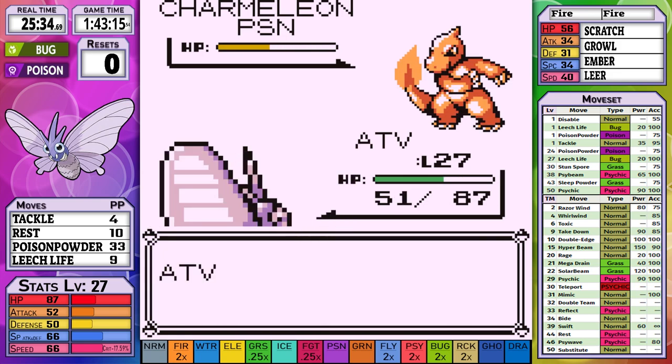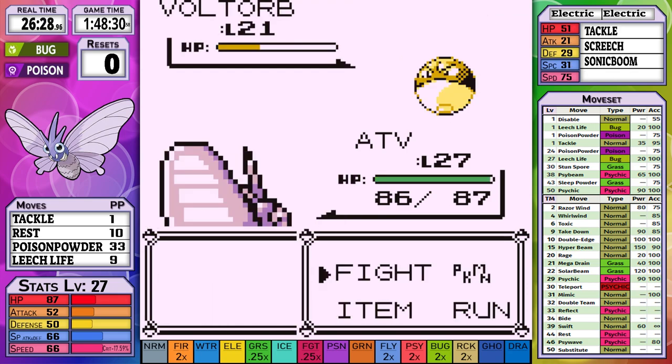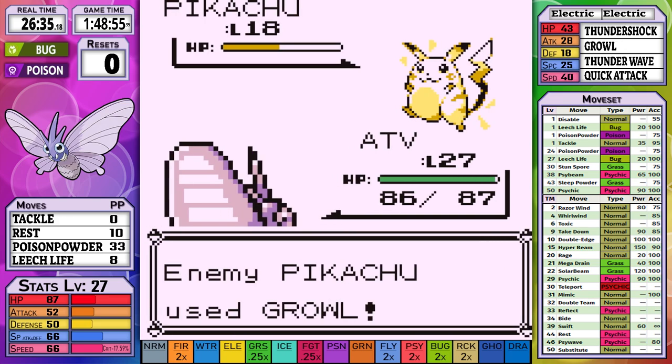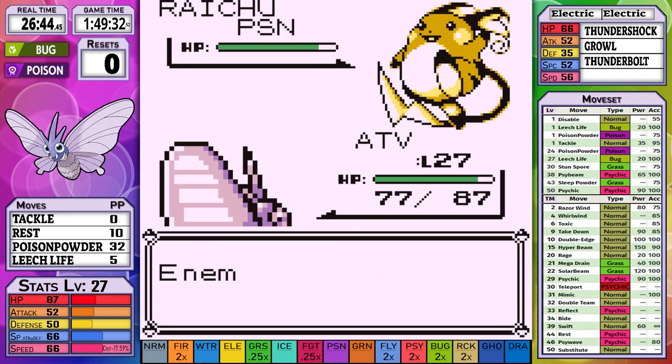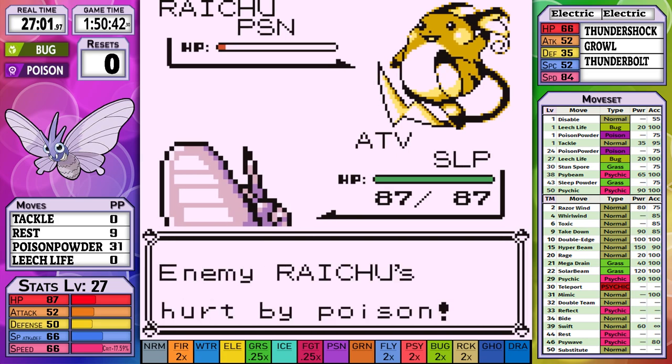But if we have a single miss, then we have to use Rest and get 1 more Tackle and then rest again. Surge is next with Voltorb. I use Tackle until I run out and switch to Leech Life. Pikachu is next, and Leech Life till the victory. I'm really bummed about all those Growls, but Raichu is next. Then it's Poison Powder in the same strategy as Charmeleon. We run out of Leech Lifes and have to wait this one out with Rest and Poison Powder.